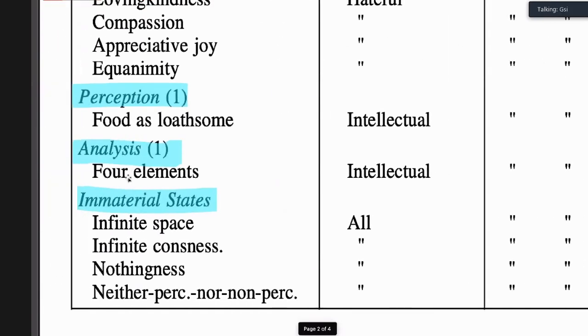So again here, the four elements. Four elements means earth, wind, fire, and water. But this is different from the kasina. The four material elements here, you reflect in such a way. You recall, let's say, the head hair. Now you're not seeing the foulness of the head hair, but only the hardness of it. Reflecting on the head hair, it's hard. Hard, hard, hard, or earth, earth, earth, in that sense.